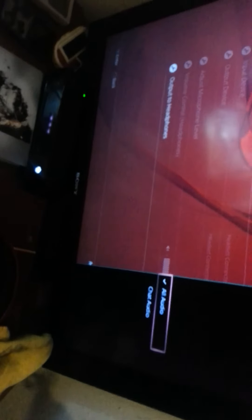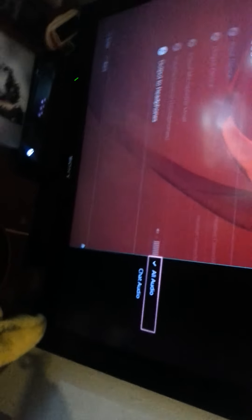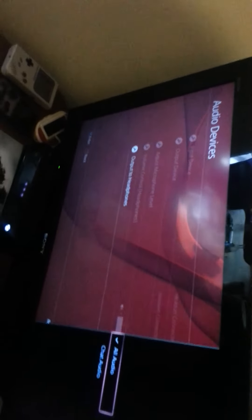Sorry for the bad quality video recording the TV, but hopefully you can see it enough to get the idea. I want to do more of these reviews and I hope to get a proper camera so I can record stuff in HD and make it better. As you can see — well you can't really see because of the light — it's the same colour as the PS4. And this is what I'm going to be reviewing next; I said I weren't going to open it but I have, so it's going to be a little review on that.